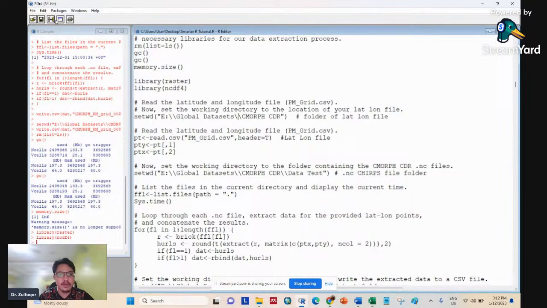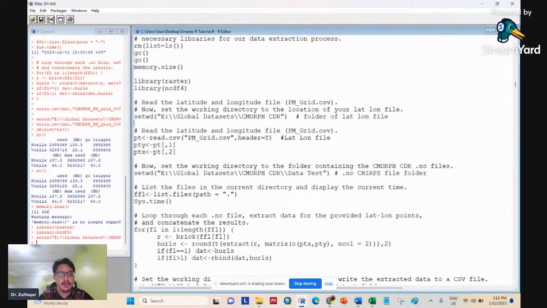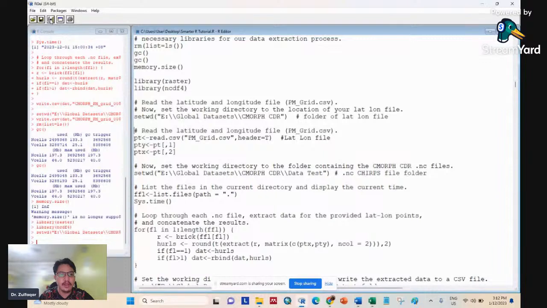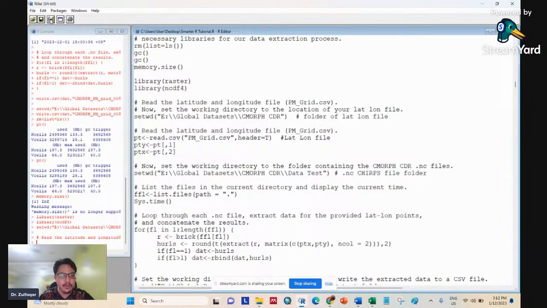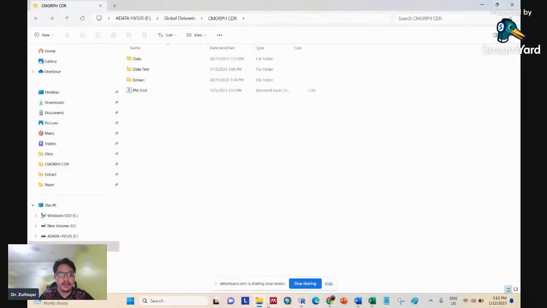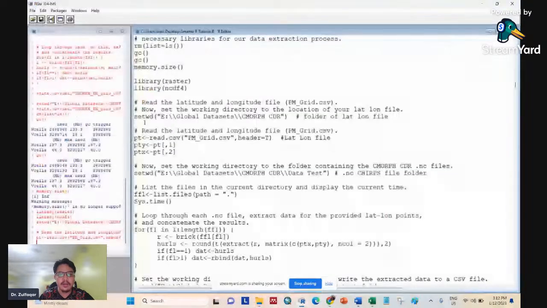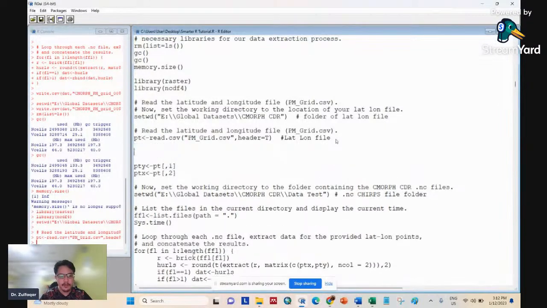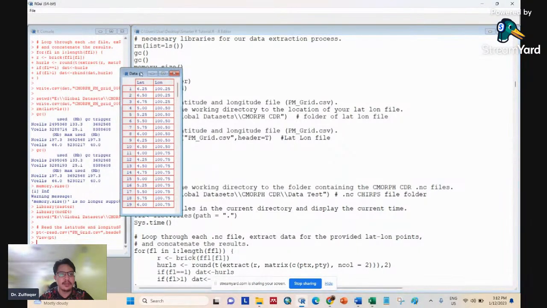Then you will read your folder. After that, read the latitude and longitude file with the read CSV function. If we view the file, it will show you our data from just now. So this is the lat long.